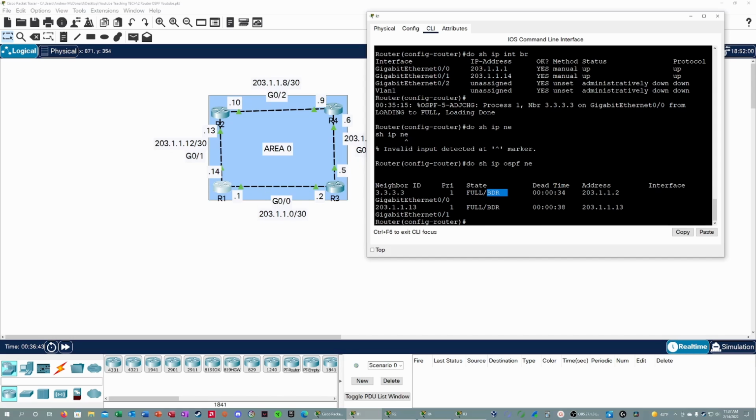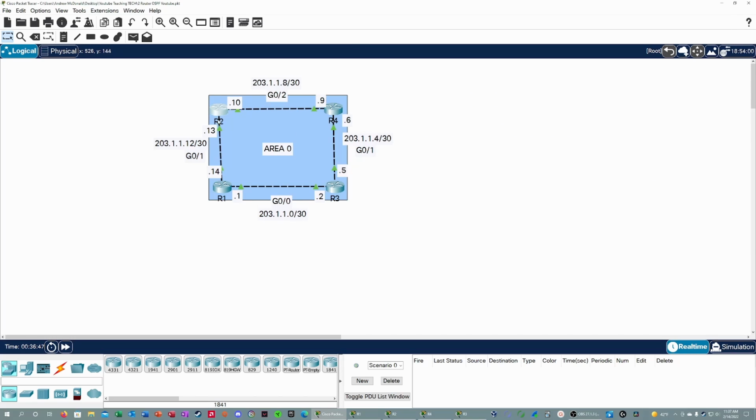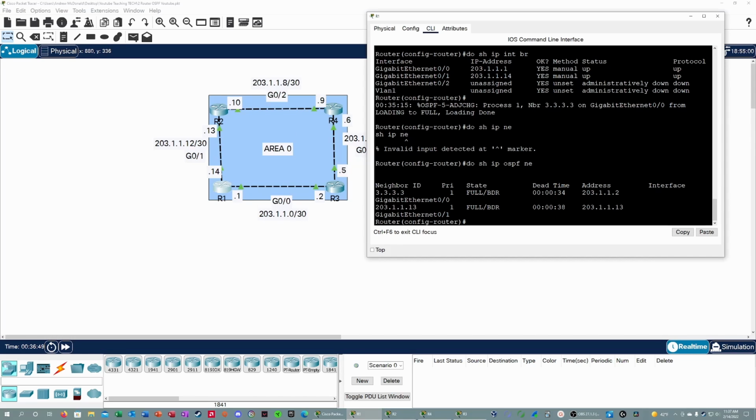Okay, these are BDRs now, backup designated routers. And this should take a little while to update, but once it updates, one of these BDRs will go away, and I believe it should be this one. R3 will become just an OSPF router, and R2 should become the BDR officially.